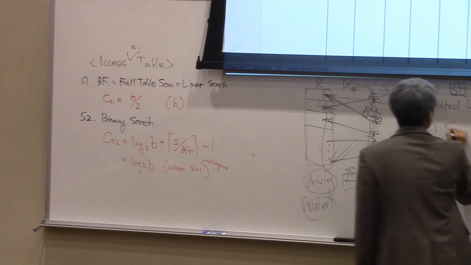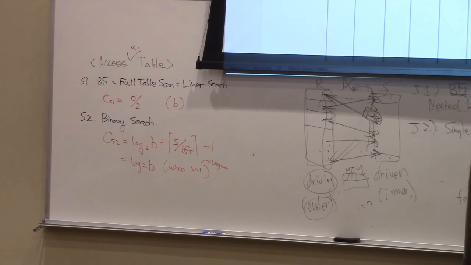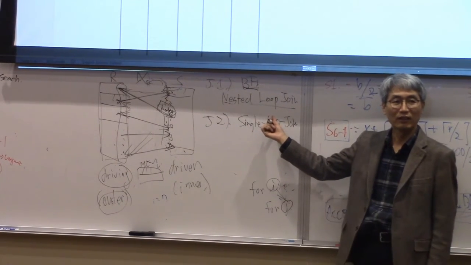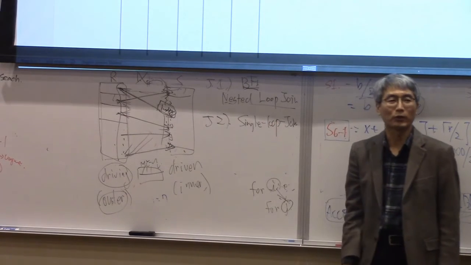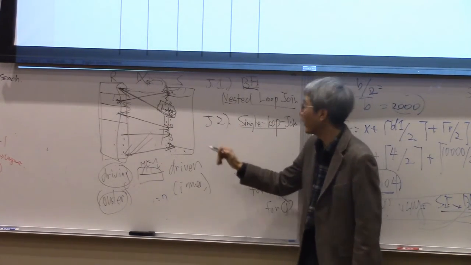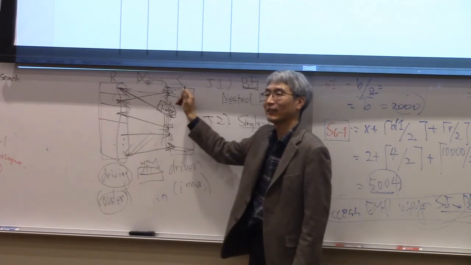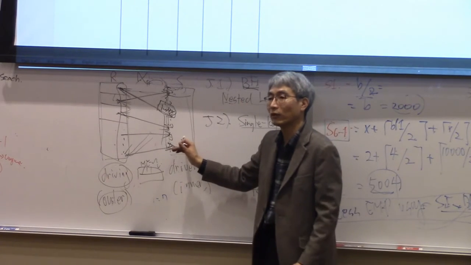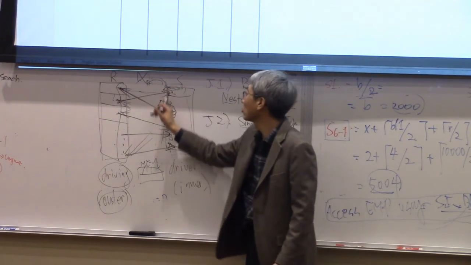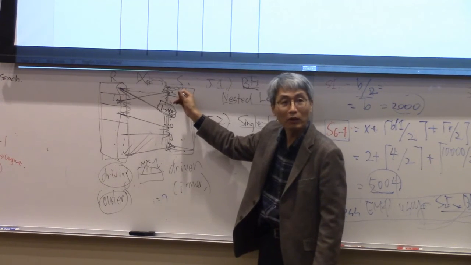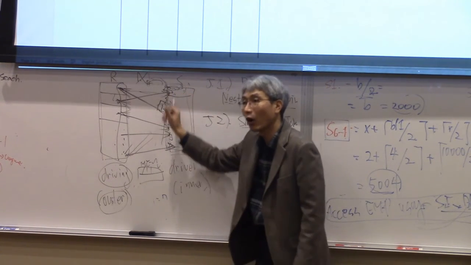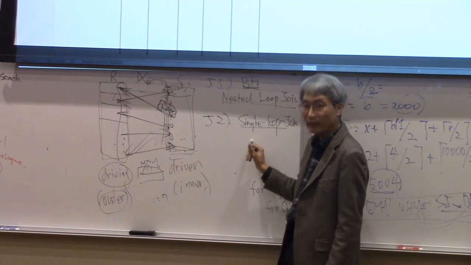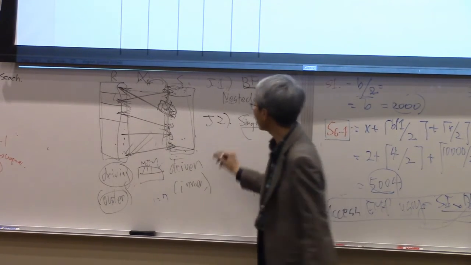So this one is called the single loop join. Which one is faster, nested loop join or single loop join? Definitely single loop join, when you have an index for the driven table. If you know your student number, this one will be faster. However, if you do not know the student number, or if you do not have the index of the driven table, the inner table, there is no way to use this one.